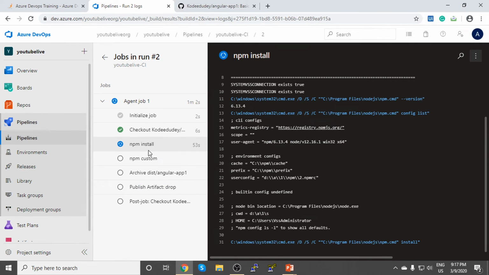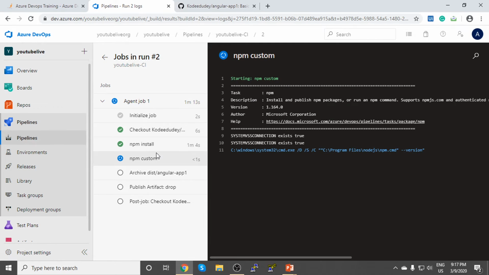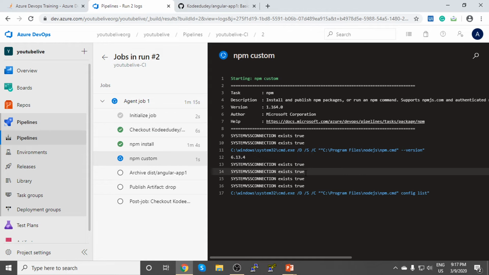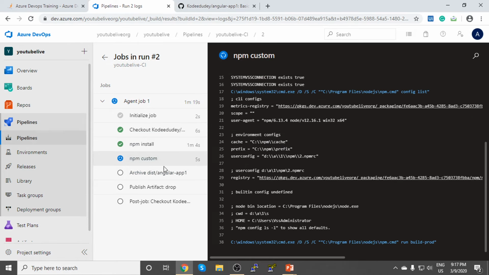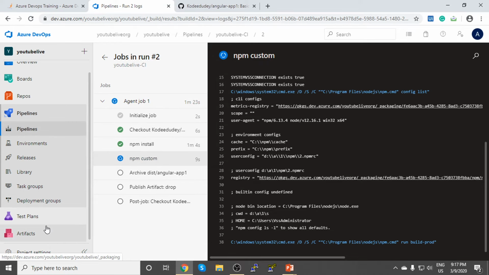You'll have to remember this: every time a build runs, it'll do the process completely from the first, because that's how DevOps works. You cannot use the previously installed version of it. So once this completes, then we can see. So it is installed. Now this should get installed. And once this is completed, we can check in artifacts whether there are any files downloaded to it.